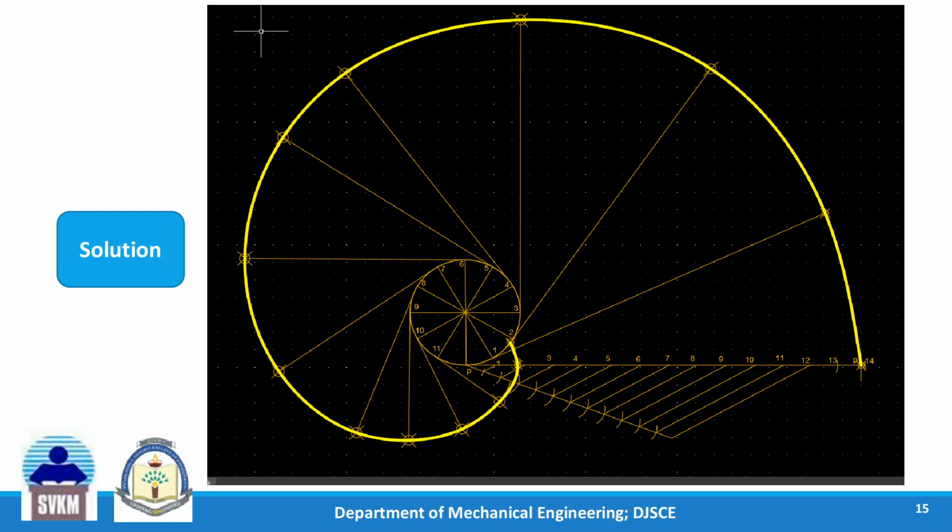So this is the slide for the solution. I hope you have understood cycloid and its variations. Cycloid for a circle rolling on a straight line. So, and its variation you have understood, as well as you have also understood the process to draw involute for a circle and its two variations. I hope this is clear.